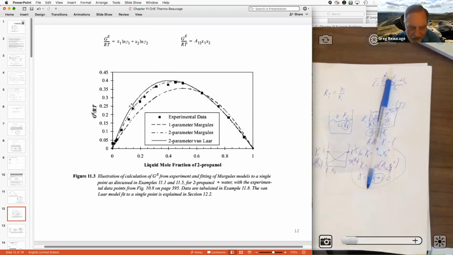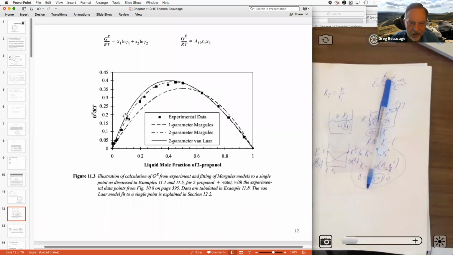In other words, this is plenty good to do almost all of your calculations. And adding another parameter is going to make your life a nightmare. Right. So you can do almost everything with the one parameter and it's good enough. Like you can predict the azeotrope, and you can basically do a lot of what you need to do with the one parameter, and it's really a pretty good match, right? Considering that it's just one parameter you're using to do this. The two parameter can give a perfect fit, but it's going to be added baggage to carry around, so it'll really complicate things. You'll see, but it's possible to do.